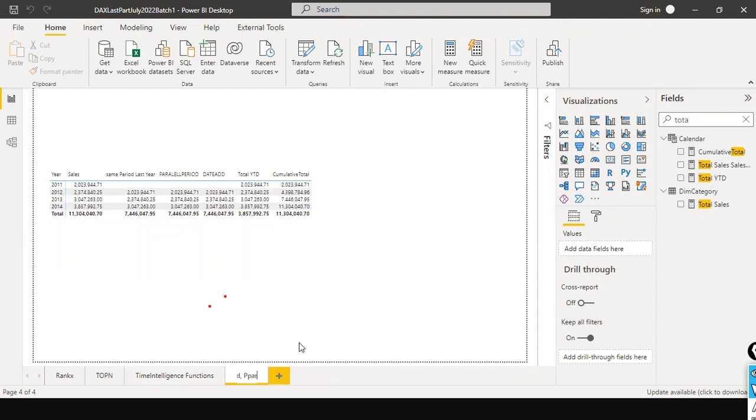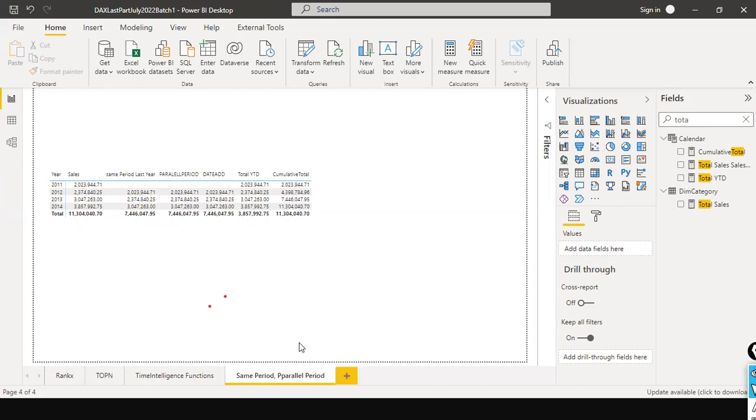SAMEPERIODLASTYEAR and PARALLELPERIOD. And what else do we need to see? Yeah, I think I covered everything: rollup functions, summarize functions, all these functions, and including PARALLELPERIOD, SAMEPERIODLASTYEAR, and DATEADD. And SAMEPERIODLASTYEAR has some limitations.